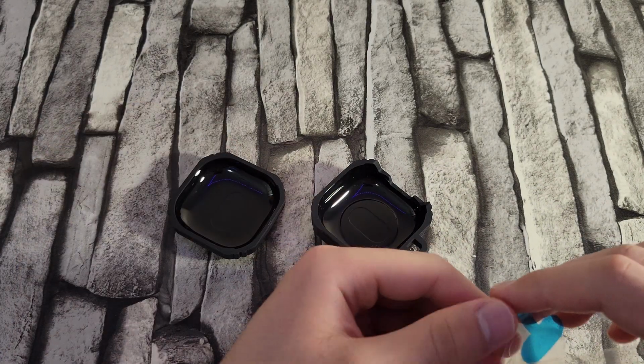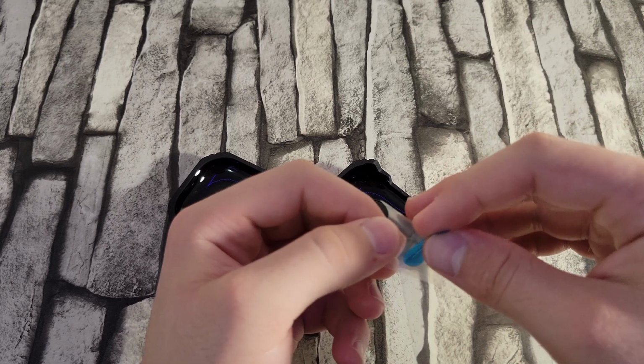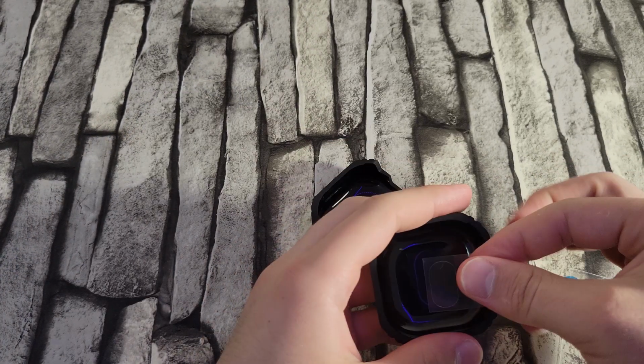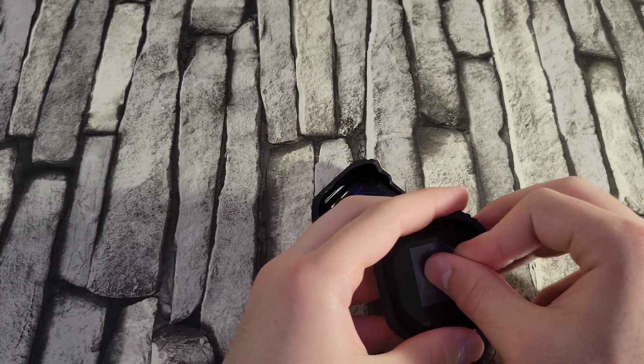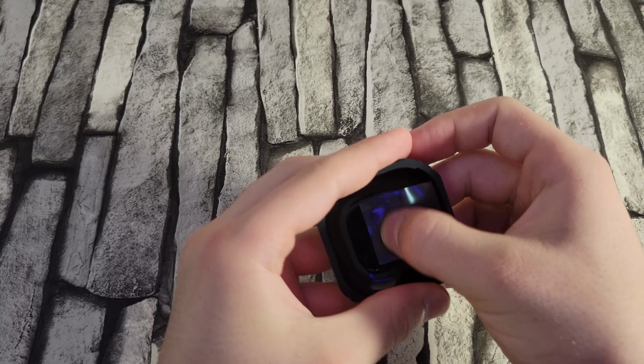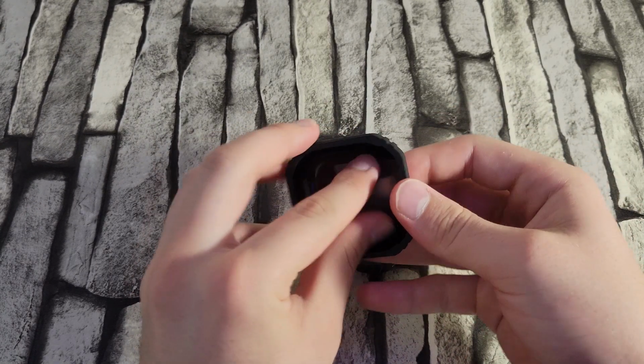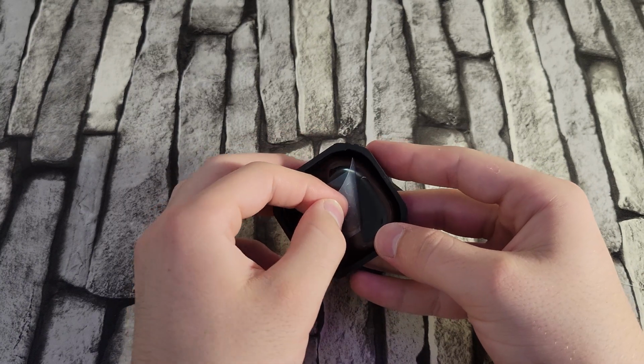And so, oh, there it is. So as you can see, the adhesive is on here. So I'm kind of stupid. Now let's go ahead and apply it onto here. So it's on the clear film. You go ahead and apply it onto the case. You just plop it down into that little section, and then you go ahead and pull this off.